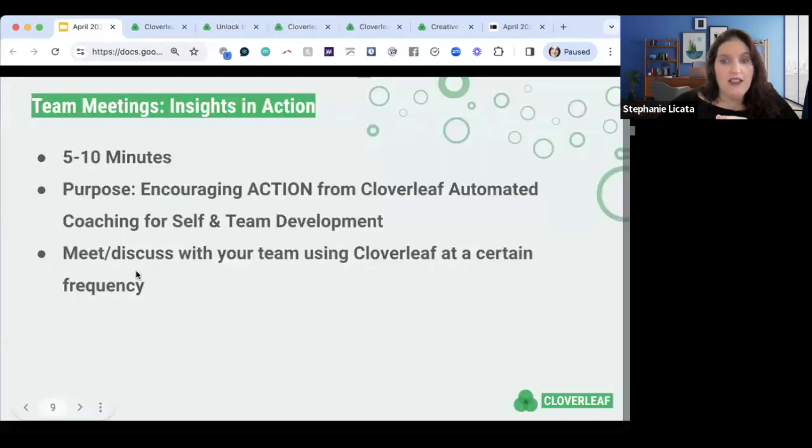So what you're doing is you're kind of saying, hey, team, we're going to do this. We're going to commit to either opening up our email and reading our tip, or if you want to go further, actually do your reflections, right? And each week, you're going to basically challenge each team member to take and track at least one tangible action in response to this tip.